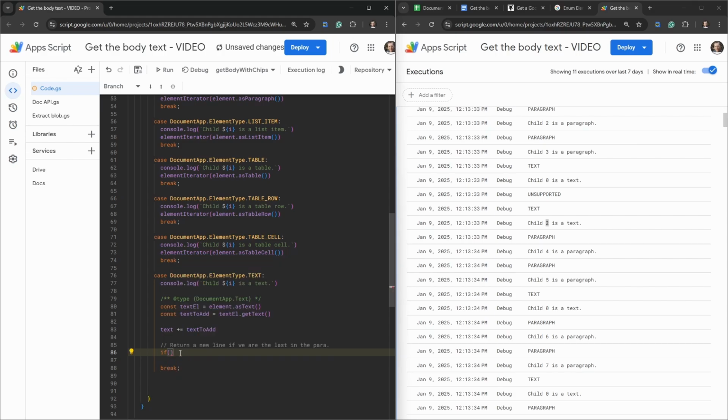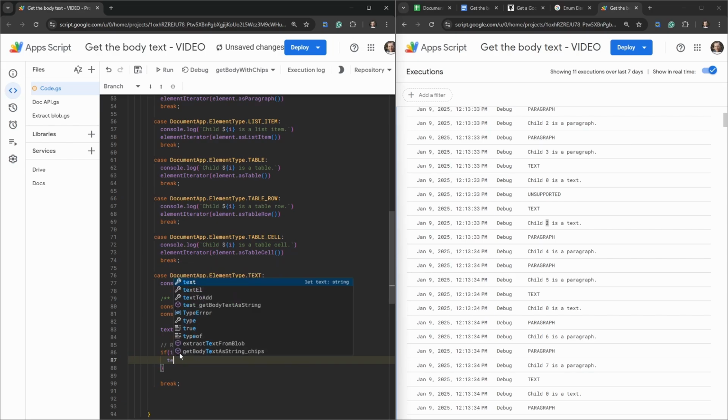If i plus 1, our currently iterated element plus 1, is equal to the number of children, then we just want to say text plus equals a new line. Hit save, and we'll give that a spin.